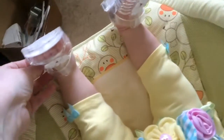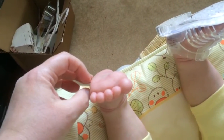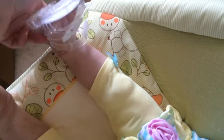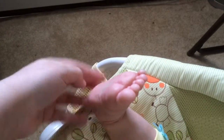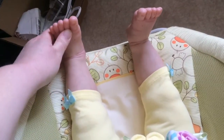Let me show you her feet. She wears a size 3 shoe. So she's got big, big feet. I got something on her foot there. I might have to move her a little bit. Whoops. Get the shoes off. Oh, I see. Stuff from the shoes is coming off on her feet. That's what it is. I'll have to work with that. Anyway, sorry. I'll move this thing up a bit. There we go. Sorry, my little box of mess down there.